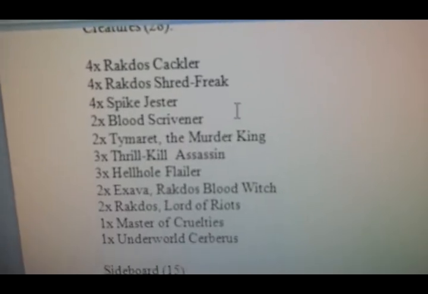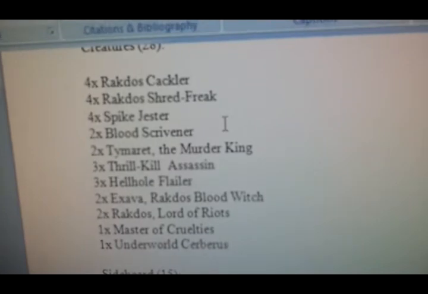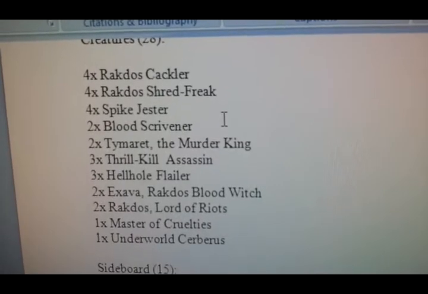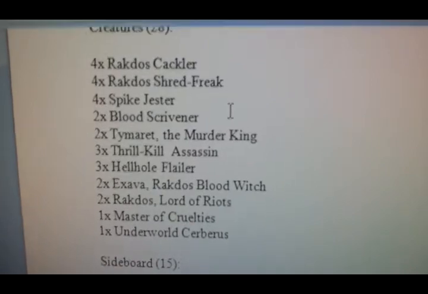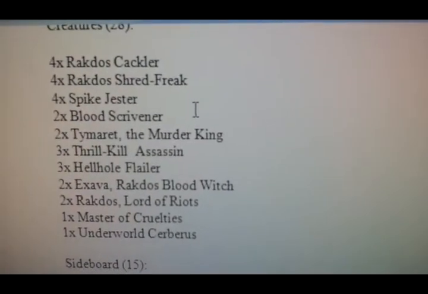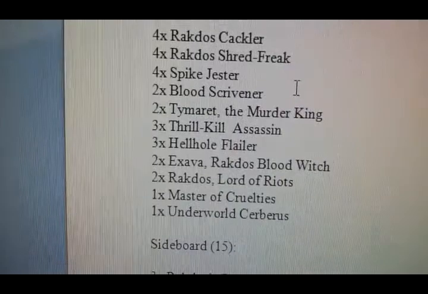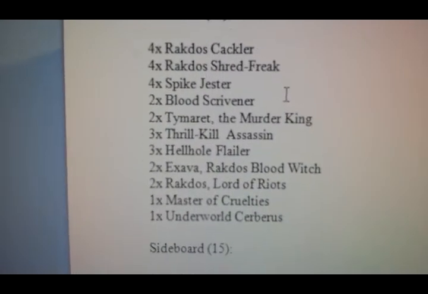It rocks 28 creatures, 4 Cackler, 4 Shred-Freak, 4 Spike Jester. Those hasters, the Shred-Freak and the Jester, slap one out, swings for 3, no issue with that. Slap a Madcap Skills on it, swing again for like 6. That's 9 damage, 2 turns. Something to think about. 2 Blood Scrivener. If it goes to the mid game, the Blood Scrivener lets you get a little draw, which helps a lot. I mean, it costs life, but if you go beyond the mid game with an aggro deck, you weren't going to be doing that well anyway.